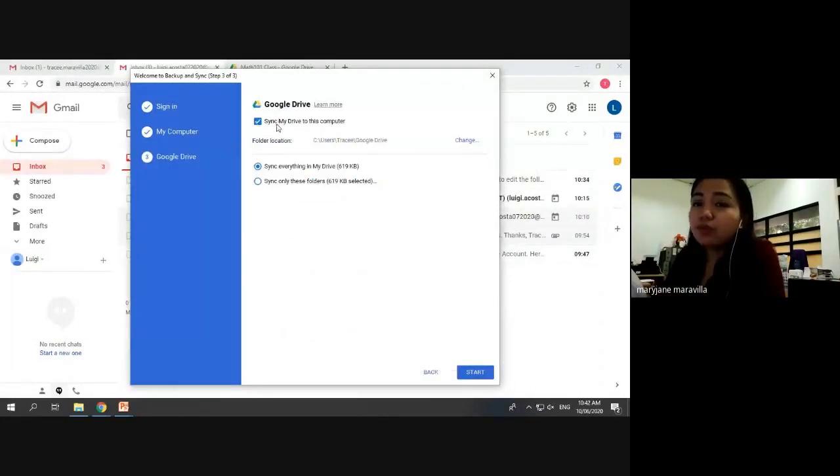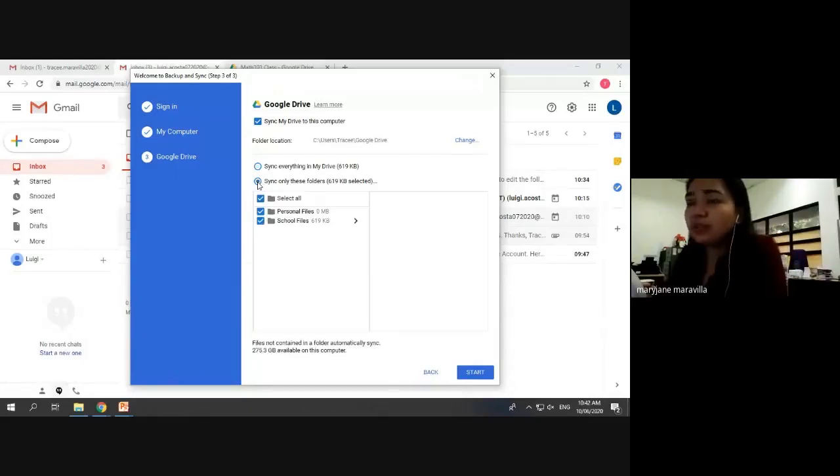From Google Drive, we would like to sync the files to our local computer. By default, it checks sync my drive to this computer, and it will sync everything. But in my case, I don't want to sync everything, especially the personal files, because it's a lot of files and it might congest my local computer.